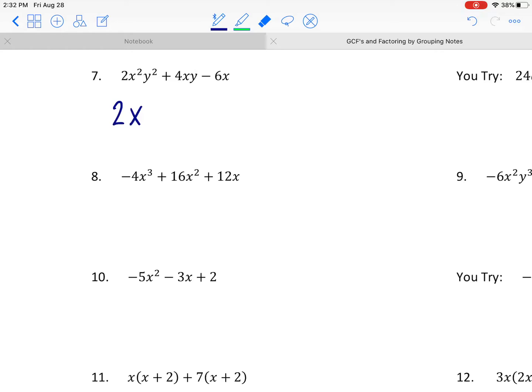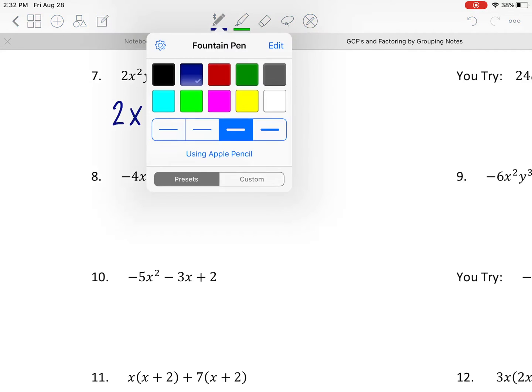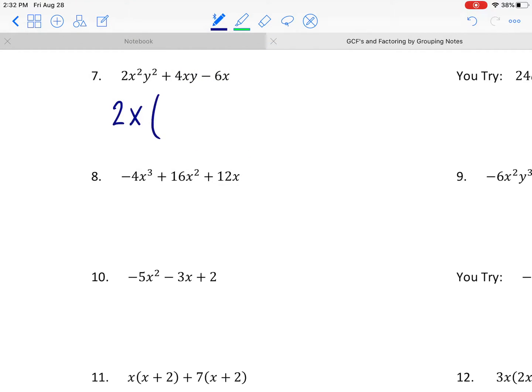There cannot be a y in my GCF. So we're just going to divide out the 2 and the x. 2 divided by 2 is 1, and if I get rid of an x, I'll still have 1 left, and both y's will still be there. Next term, 4 divided by 2 is positive 2. Getting rid of the x, I still have a y. And then negative 6 divided by 2 is going to be negative 3 without the x. And there it is. Not so bad.